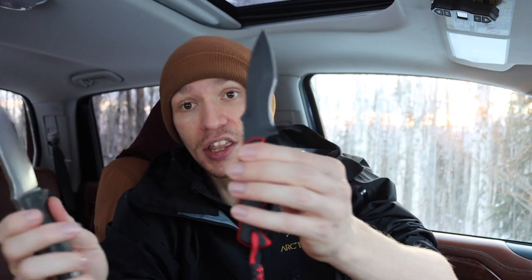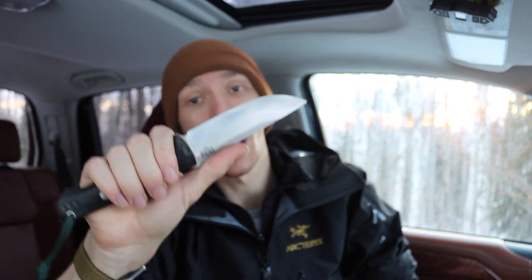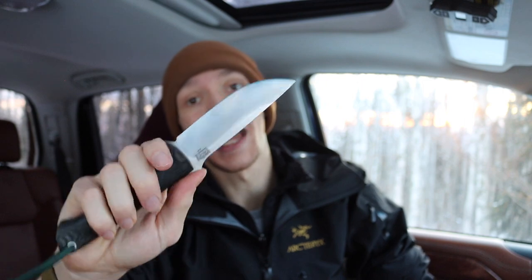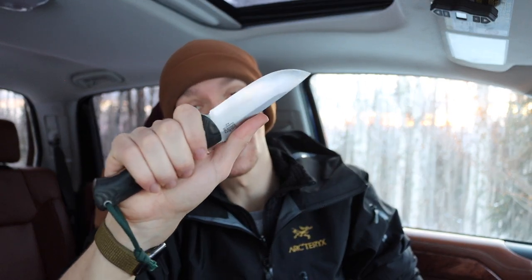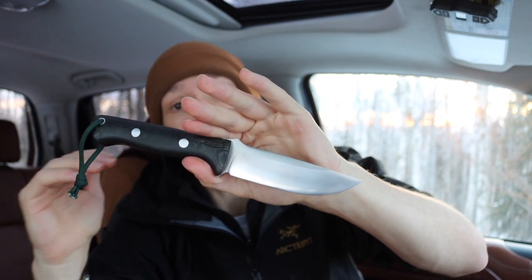It does have a pronounced thumb ramp, similar to the Extremis, but that thumb ramp is really more designed for being able to use the knife in low-light applications as a place marker for your thumb. As a backup, if you need to push it into an ice pick grip, it will grab the meat of your palm and lock it in, so you can use it in an ice pick reverse grip for stabby things. But ultimately, it was more intended for low-light use — knowing where your knife is, where your grip is, and locking in on that blade. This is really more of an honest-to-God military fighting utility knife.